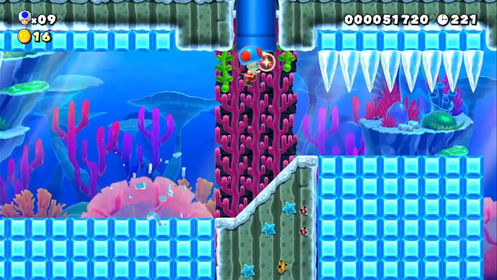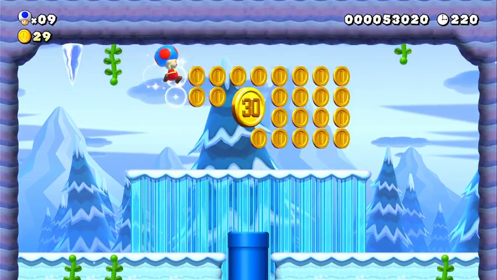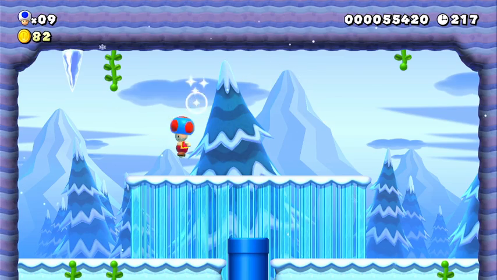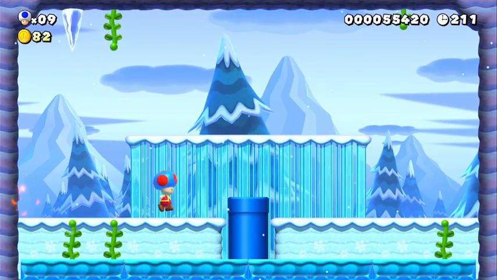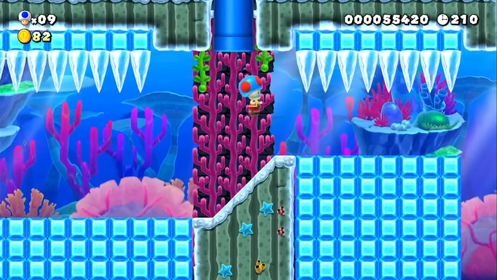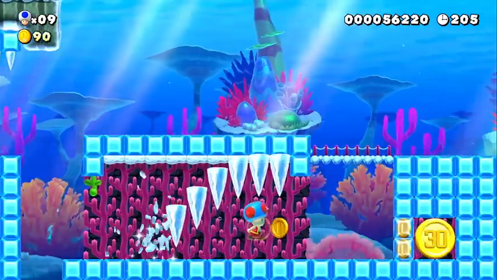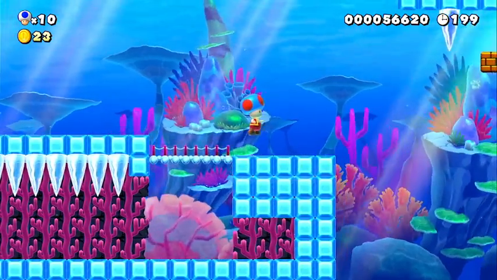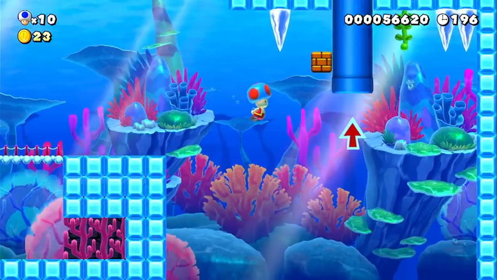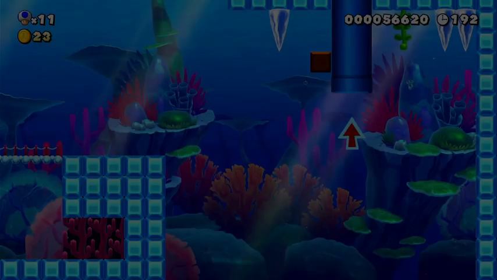Here is a pipe. You can use this to get a coin. Here it is, the bonus area. Back into the water. Thawing these frozen coins out will earn you the last 30 coin. And this block will give you a 1-up as a reward for getting here.